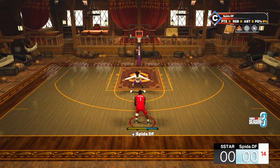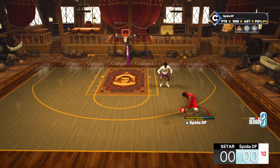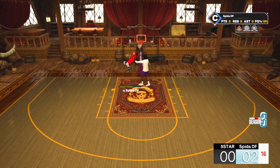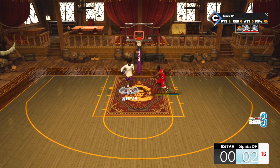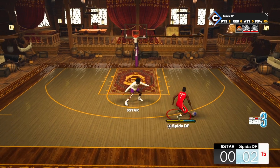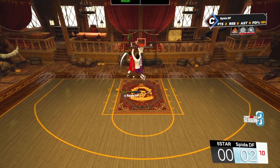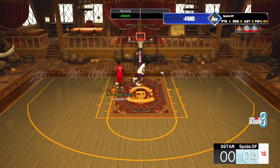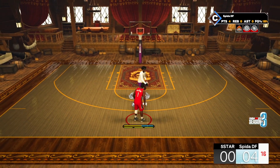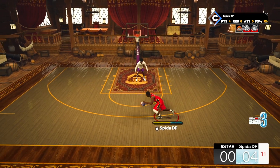So I just wanted to show you guys what this build is actually like and just how dominant it is. As you can see he's sitting in the paint. Zion Williamson is one of the most dominant players in the entire league right now — he's just too much. The guy I'm playing right now is probably about seven foot tall and we easily dunk it on him. Basically the first play in the game, without takeover, without none of that.